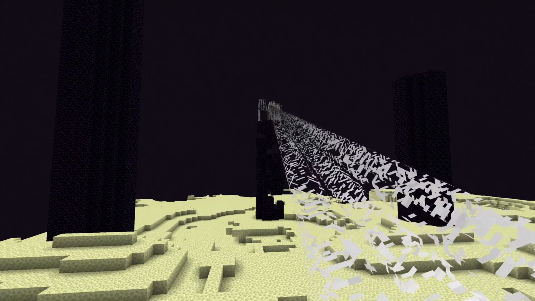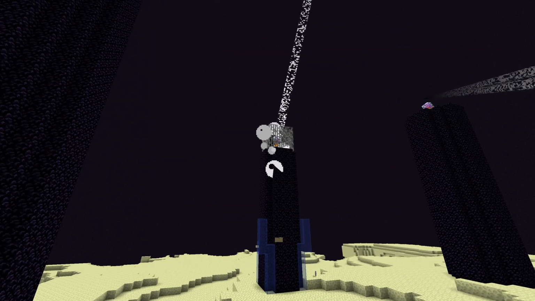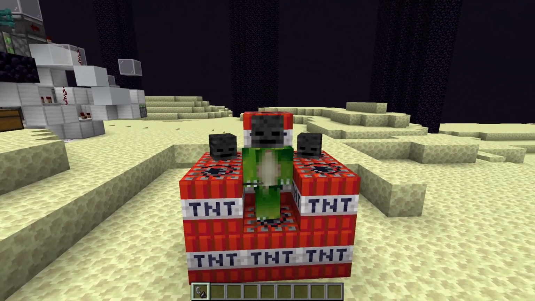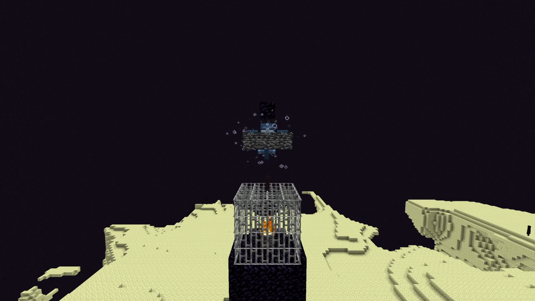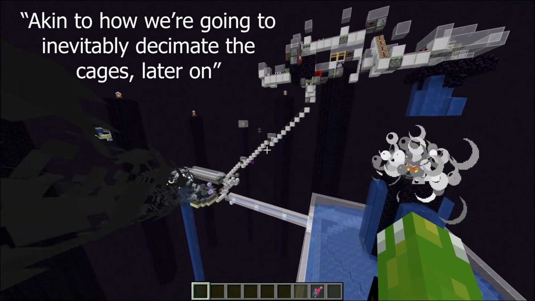So, we've got a system that automatically regenerates the end pillars, and we know the conditions of each pillar, so what's next? Well, now it's the fun part, blowing crap up. We obviously can't use withers here to destroy the iron bars, as the wither cage will simply be eliminated upon the regeneration of the pillar. Akin to how we're gonna inevitably decimate the cages later on.